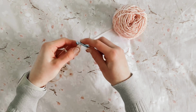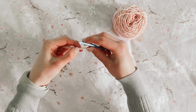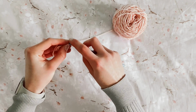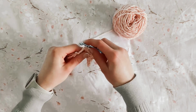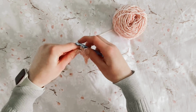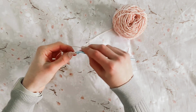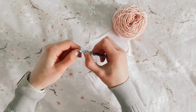Okay, now on this last one, you're just going to chain 1, not 2. Then skip the next 3 chain and single crochet into the 4th stitch. So that's 1 repeat, and we're going to keep doing that across the whole row. So just chain 1, skip 3, then make a puff stitch into the 4th chain.